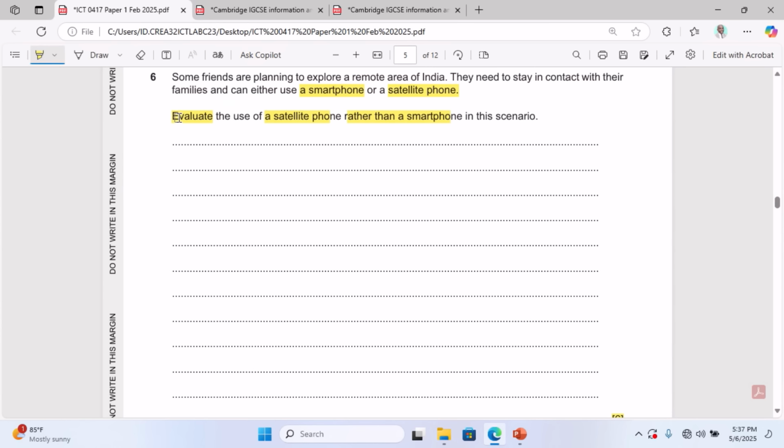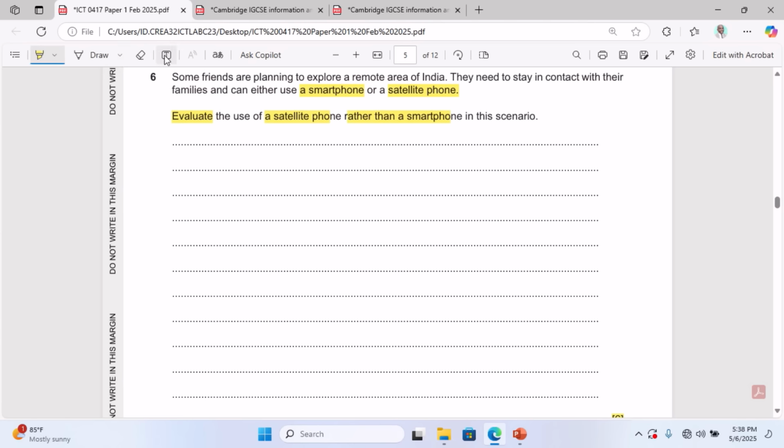So if you want to evaluate the use of a satellite phone rather than a smartphone, you state points for it, and against it. Do you understand? Comparing the two, you judge for the satellite phone, and the other way around, you judge against it. This is a 6-mark question, so you could make it 3 points for satellite phone and 3 points against satellite phone. You understand?